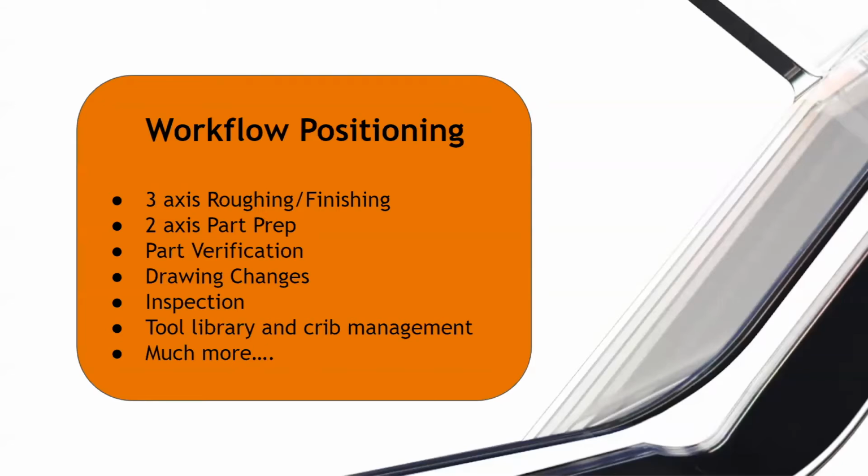Again, like I touched on earlier, inspection points would be another great place where Fusion 360 can be in your workflow, where, for example, you had a 14-15 hour runtime on a certain part, and you were just about to remove it from your machine.